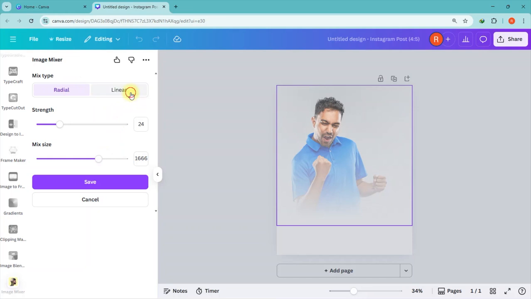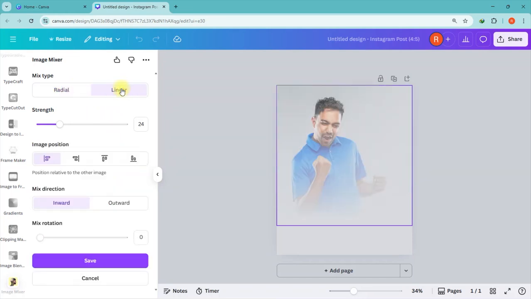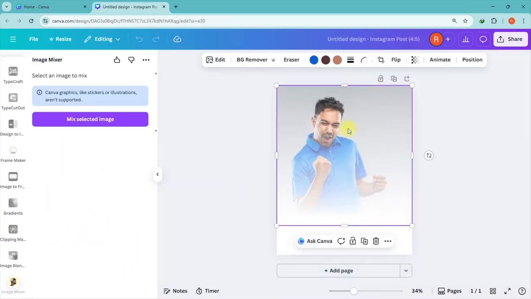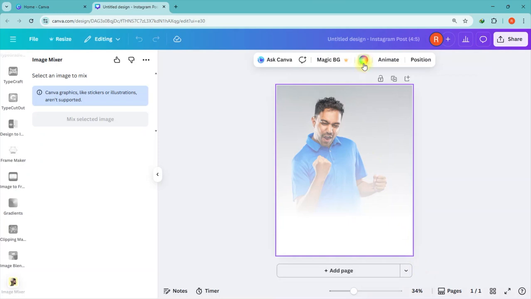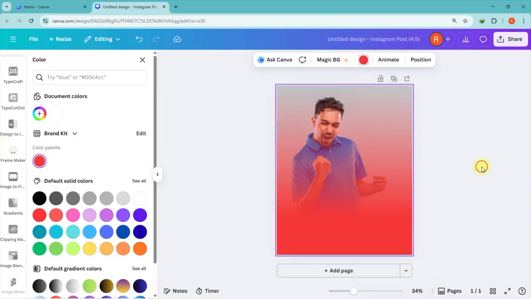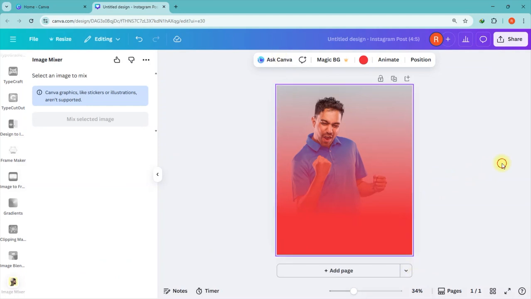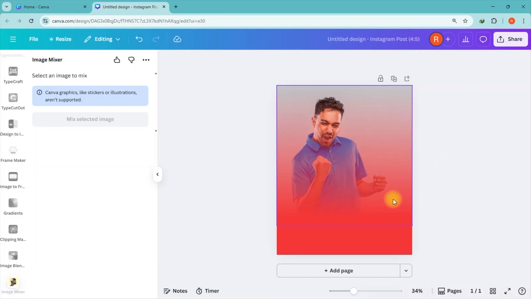So this is for radial also. Okay, so that's it, how to blend your images to your background. When you change the background color, the blend will also change according to it. As you can see how it looks now, the same applies to anything that you do. If you blend any image and you change the color, it also applies to the blend that you did. So let's take note of that.